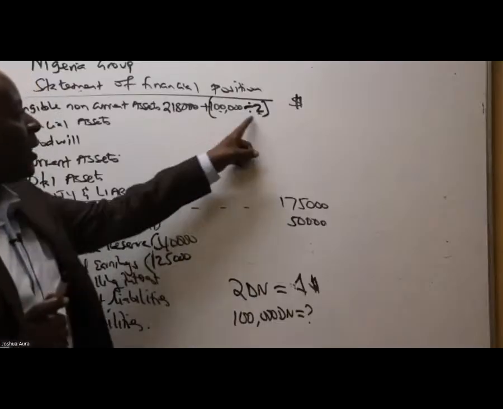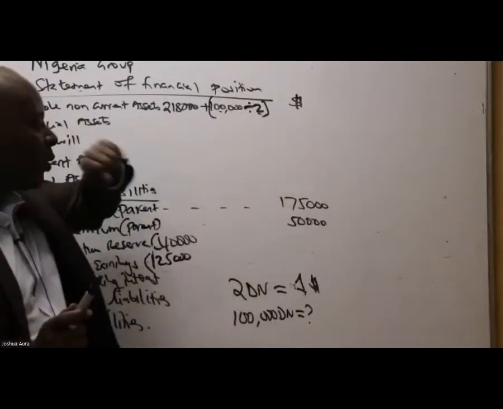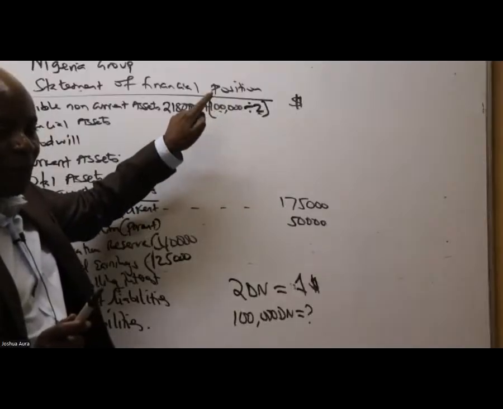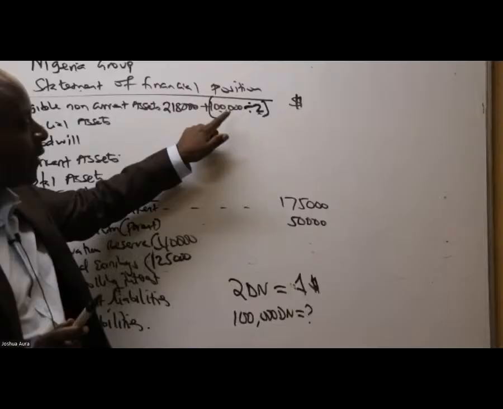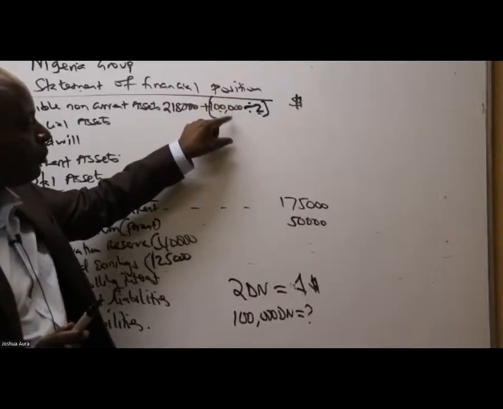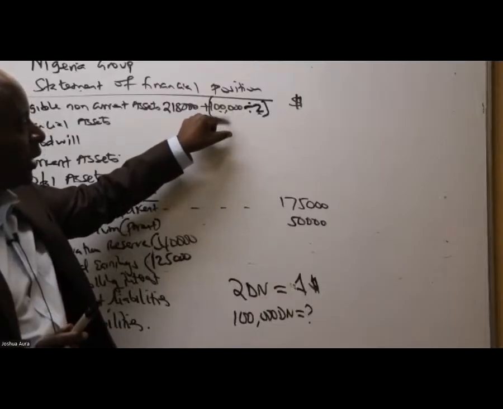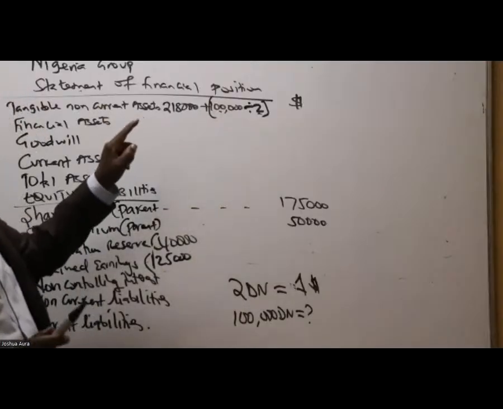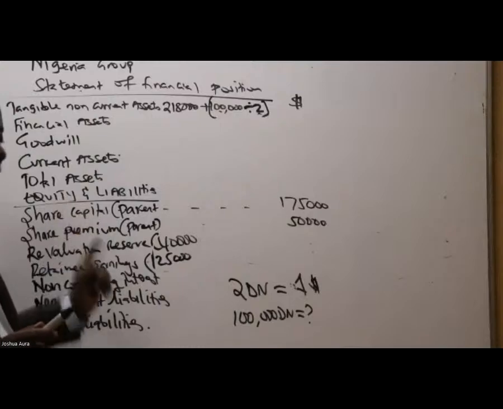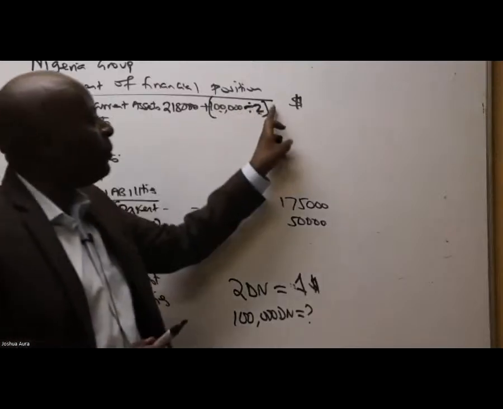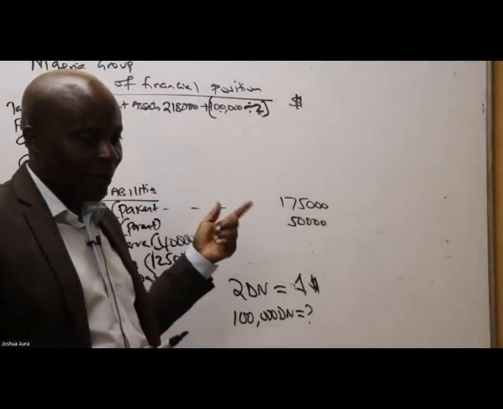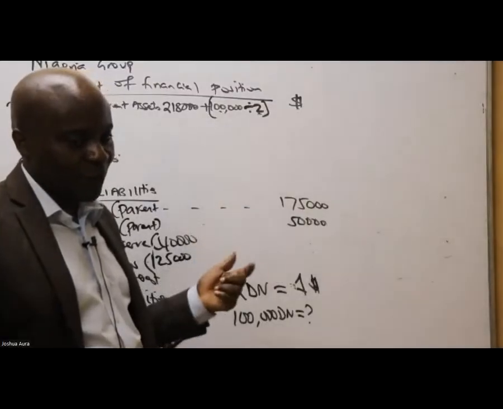If it's dn and dn, the only way of doing away with the dn is to divide, for purposes of cancelling dn and dn. You divide like that. Don't yet pick up your calculator. No. Don't pick up your calculator, because later on I'll be bringing in the issue of revaluations. Remember, later on, we shall be bringing in revaluations.